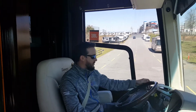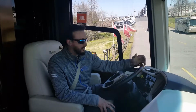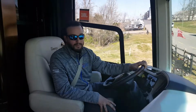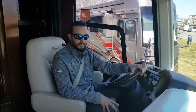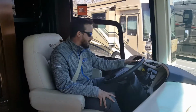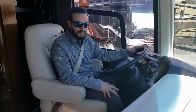One of my favorite features of the Comfort Drive is that it's going to straighten you out without you having to pull that steering wheel back into place. You don't have to question if you're going straight or not. That steering wheel straightens itself out. I've got great visibility around all of my mirrors and my cameras. I've even got a trailer hitch camera. So when you're backing into the campground late at night or by yourself, you don't have to worry about having a spotter or jumping in and out of the driver's seat to check yourself.